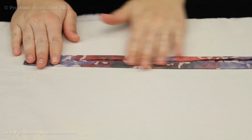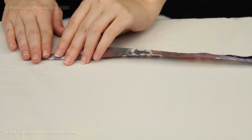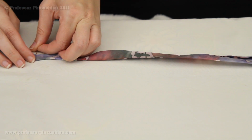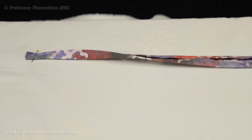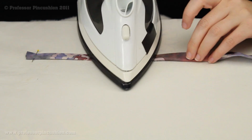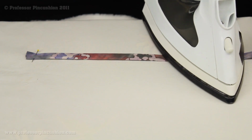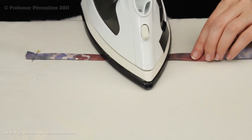I finished folding and pressing my first set of folds. So now to make a double fold, I'm just going to fold this in half. And again, I'm going to stick a pin down here to hold it while I iron it, like that. Get my iron here. And then very carefully, I'm going to iron this whole thing in half without burning my fingers. And then once you're done with your ironing and your folding, you will have homemade double folded bias tape to use for whatever project you need.